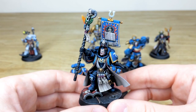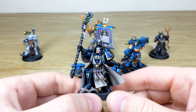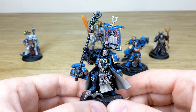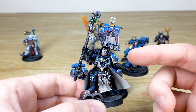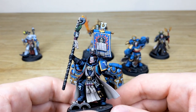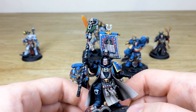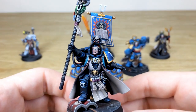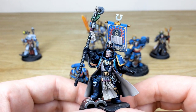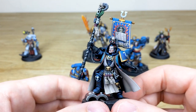We'll then look at Tigurius, the awesome Librarian who has also just crossed the Rubicon. He has a slightly darker armor color which works quite nicely — not as saturated as the rest of the blue in the force, but the shoulder pads keep that blue saturation so you can see that really vibrant pad. The banner has all the text done, and we've got all the cables on the side of the head with chevrons, all the little lenses and lights done. He has phenomenal glowing eyes as he's just using a power, with a lovely subtle red tinge on the underside of the skin. All the keys and purity seals are done and he's standing with his foot raised on some canisters — I love the black gloves.